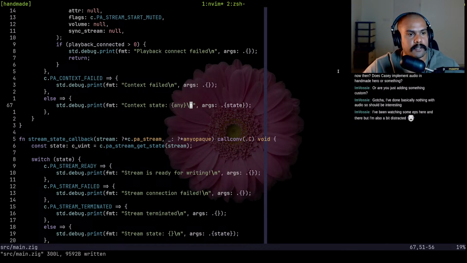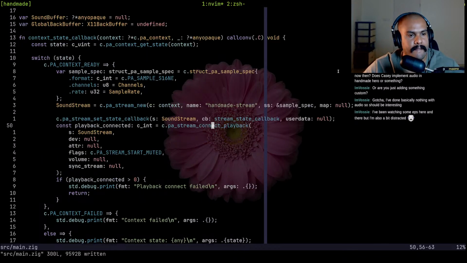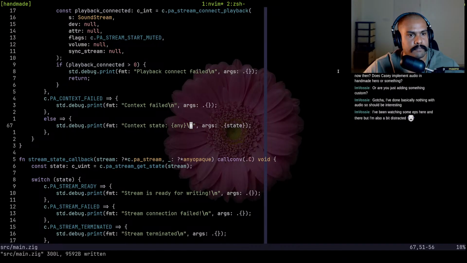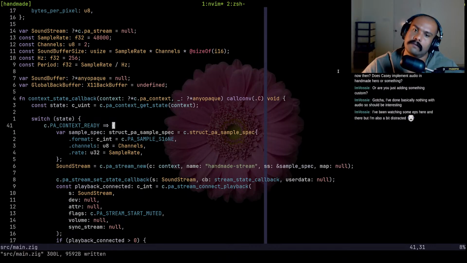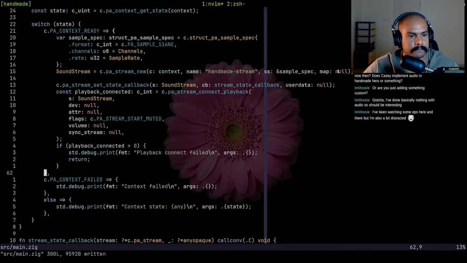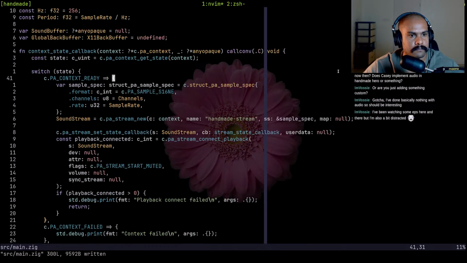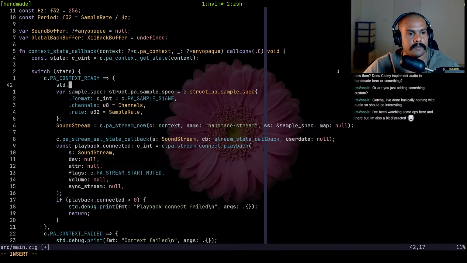I don't think it takes that long. Oh, because I don't know if it's standard. Dot print.